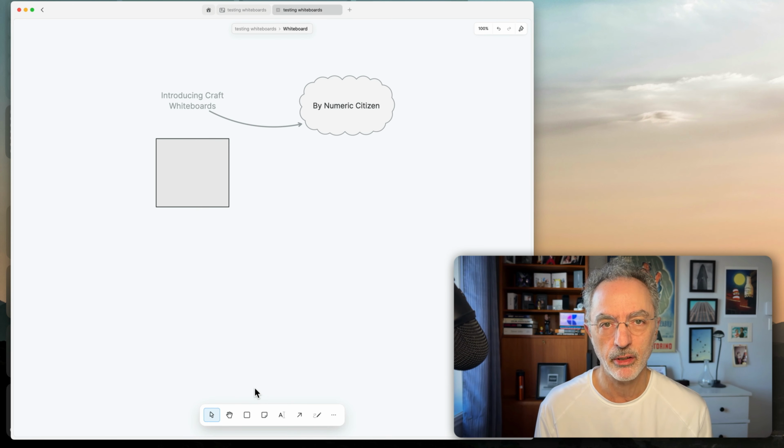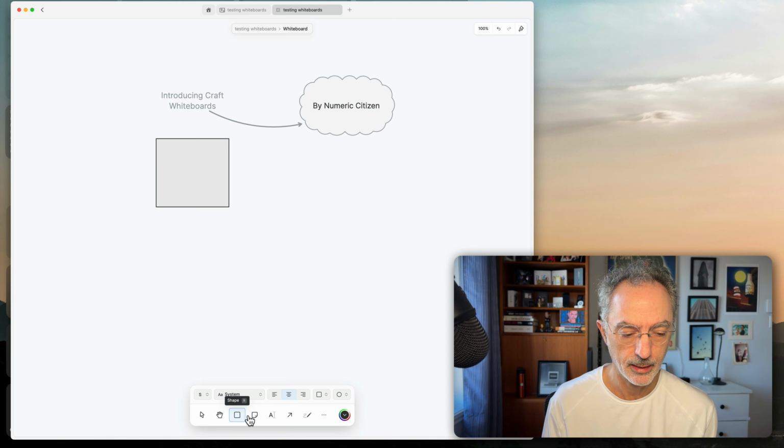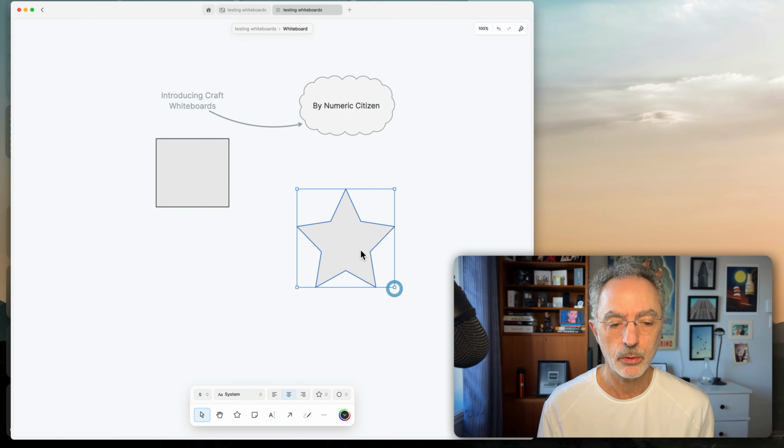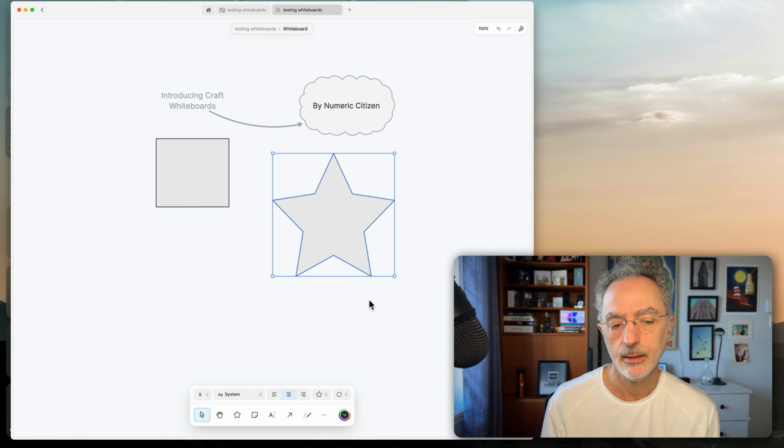This might be a matter of personal preference, but this is something that I would like to see in the future improvement. As you can see, you can also type the keyboard equivalent, which is R, to select that, and then I can again select a new type of object like the star here, and I'll draw a star. You can use the shift key to constrain the sizing of the actual object that you are selecting.